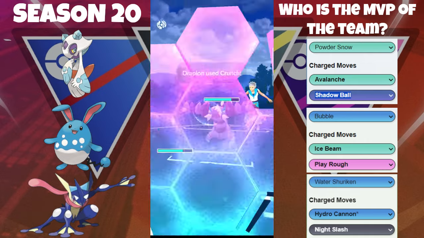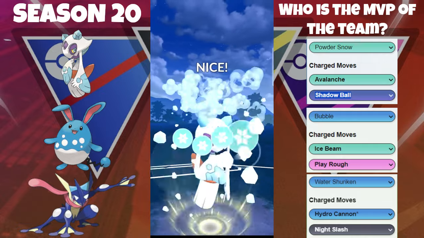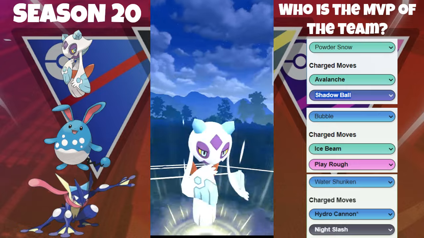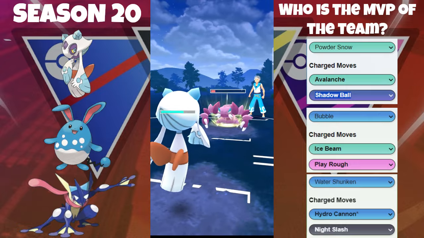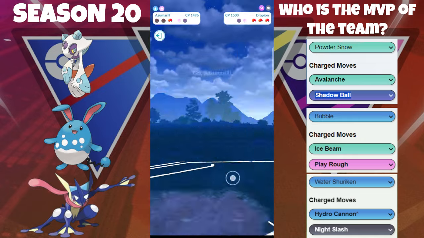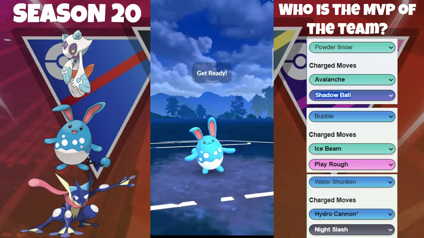We are going to have to shield once here. There's the Crunch. We avoid the debuff, which is fantastic. And now we're going to get to another Avalanche. This is going to get the last shield or huge damage. They decided to let it go, which is good news for us. Crunch goes through, takes us out, and we see the Gyarados in the back.